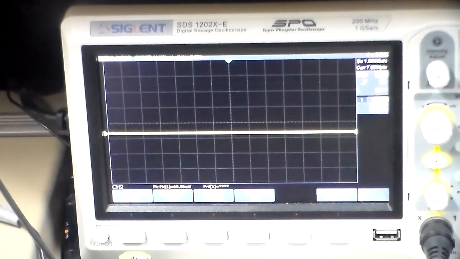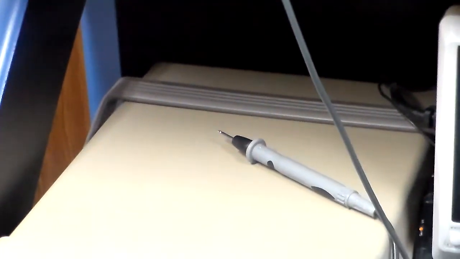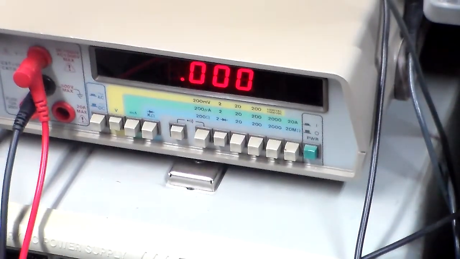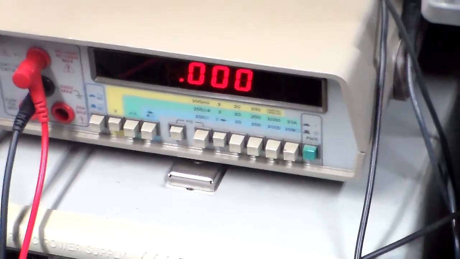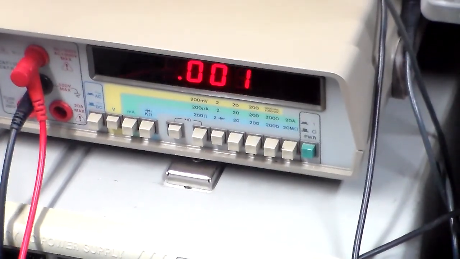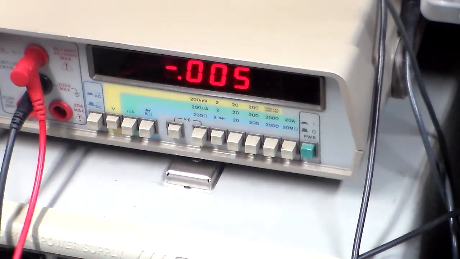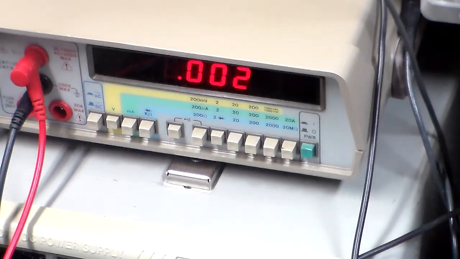Okay, probably easier to show it on the digital voltmeter. Every time I go to look at the scope, I can't see what I'm doing. Oh, there we go. So I have it set on volts DC, and it should measure up to 2 volts on that scale. So when I go to the base of Q20, there it was saying about 0.9, that's about 1, so that's pretty good.